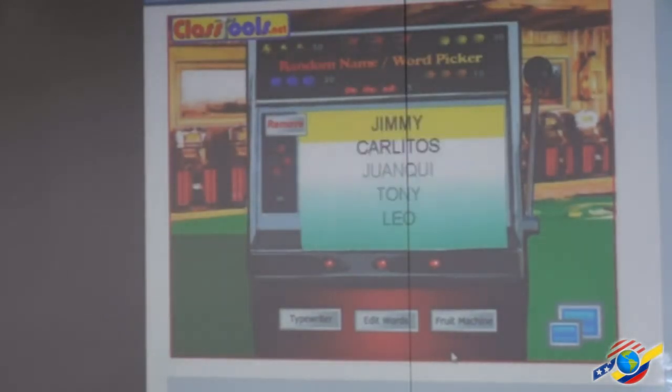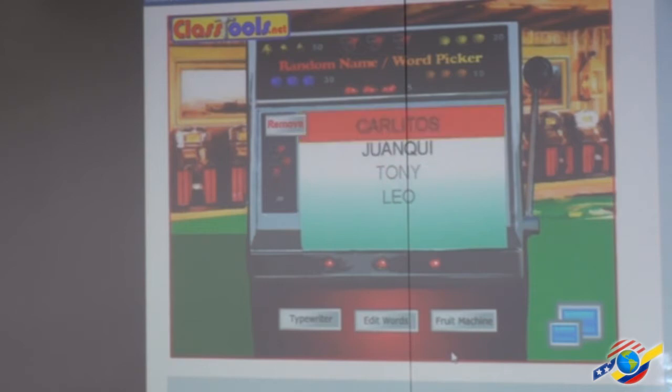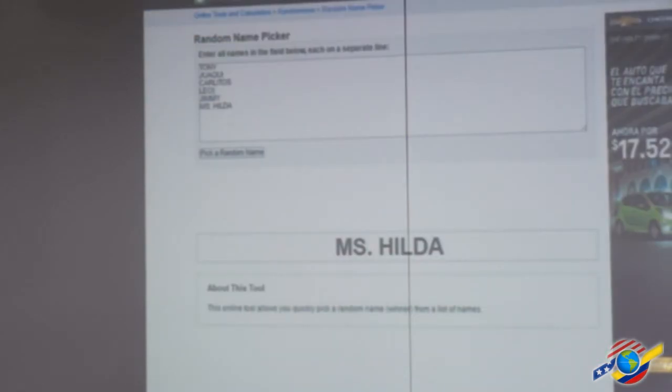Who's going to the oral exam first? Let's see. Carlitos. Okay, Carlitos is my best student. So let me ask Carlitos a question. I go to my roulette and I ask the questions. And you generally open so many tabs there, so you can play with 2 or 3 tools at the same time. So you work on them simultaneously? Yeah.